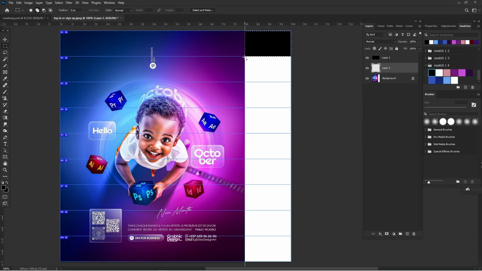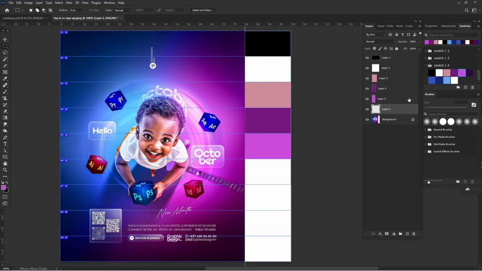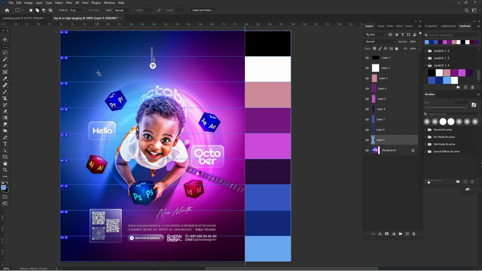I'm going to repeat the same process here. Just drag, then I'm going to select the next color, alt and backspace. Click on add another layer again, the third one. So select the next color. I'm just going to drag right across here. Click and drag, and then I'm going to press alt and backspace. So you keep on doing that till you're done. Another layer. So that's come to the end of the colors.